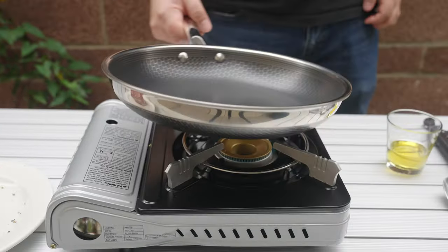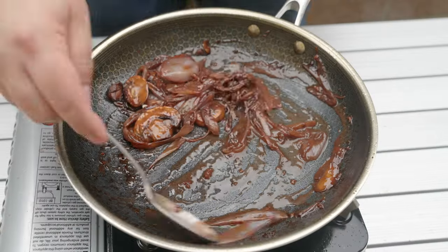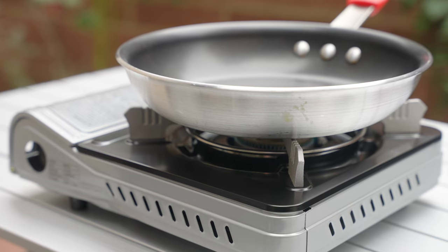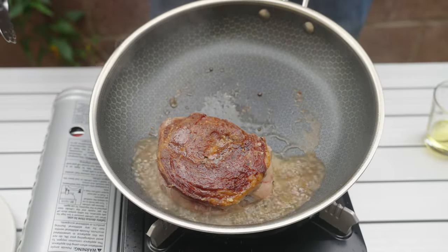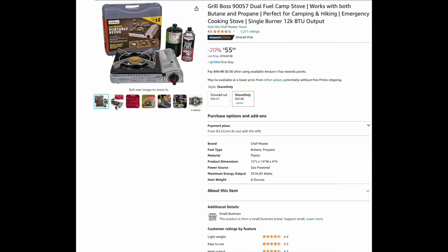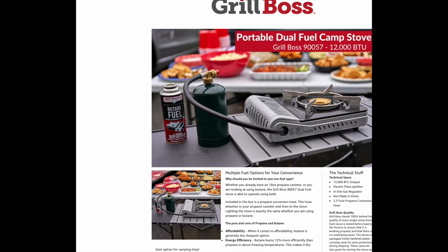If you already have a stove and you're happy with it, a portable induction stove top or a portable gas burner is still great to have. You can take it outside and cook meals or cook things that are going to smoke up the house, especially if you have a small area. If a portable induction stove top isn't your thing, I highly recommend this portable gas burner made by Grill Boss. It features a unique design that accepts dual fuel sources — you can use propane gas canisters or a hose that hooks up to a one-gallon propane tank.